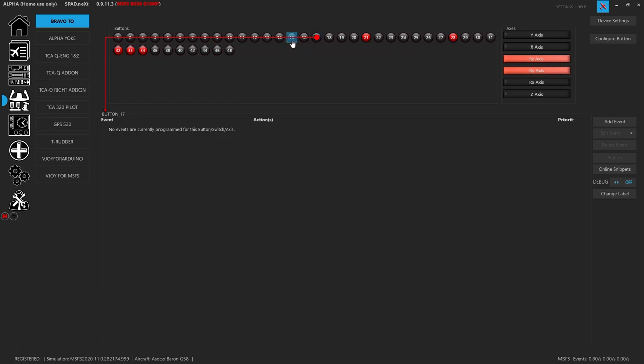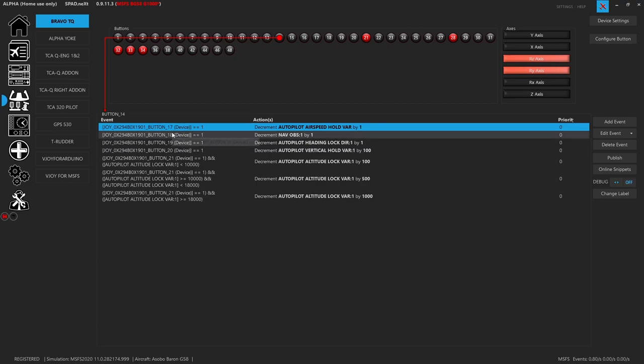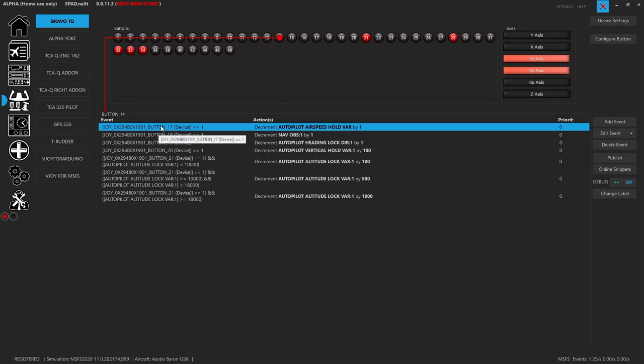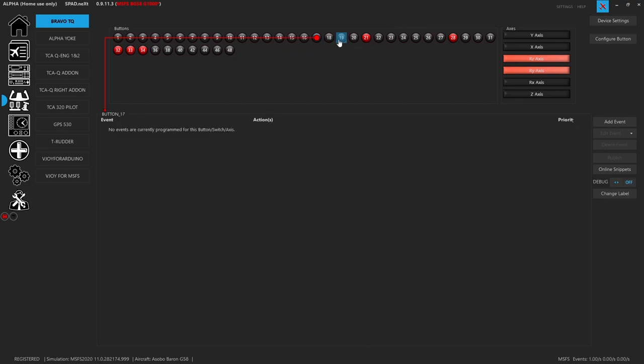But what you'll see here is because we're able to actually check the knob itself and the value of the knob, we did not need to use 17 through 21 to create anything. Now in other videos, I've had those buttons or a rotary switch on another device set a local variable like selector mode. And 17 would have set a value of 1, and 2 and 3, 4, 5, etc. So instead of doing that, where these would have, instead of the joystick, looked up the local variable and checked the value of that local variable, I instead just pointed them directly at the switch and then didn't assign anything to the switch.